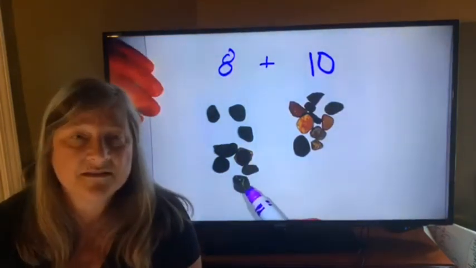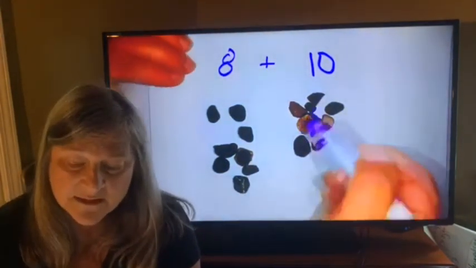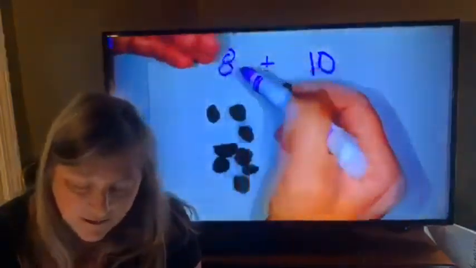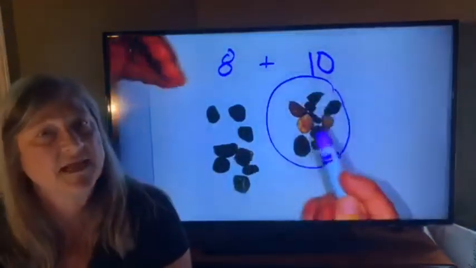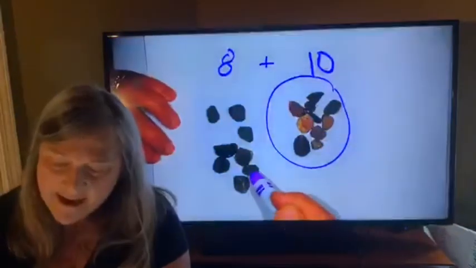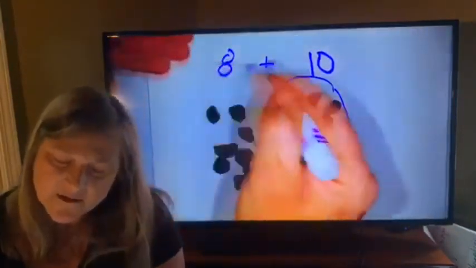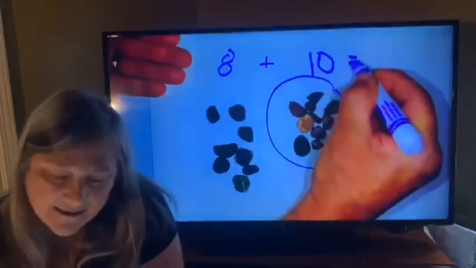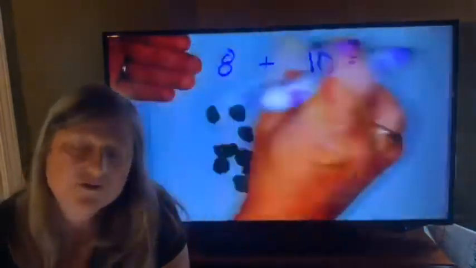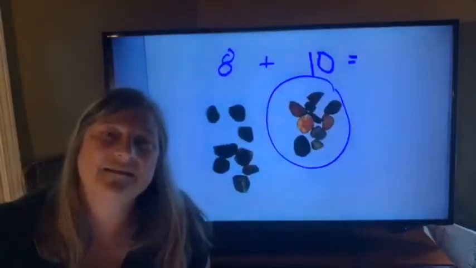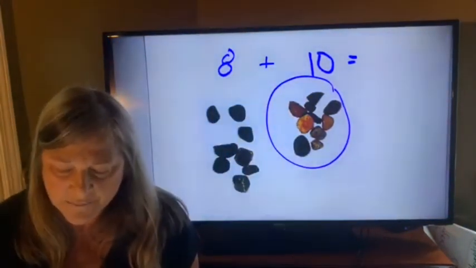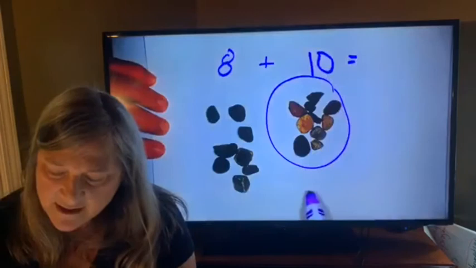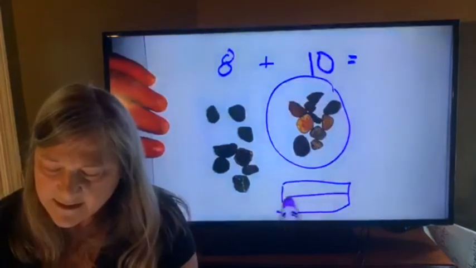If your student does that, don't freak out because they didn't know that they just put these together. It just means they got the idea that 10 means a set of 10, and they have the idea that they can add on. They just not yet. They don't know that they can just go straight to the number, and that's okay because that's what they're learning about right now.